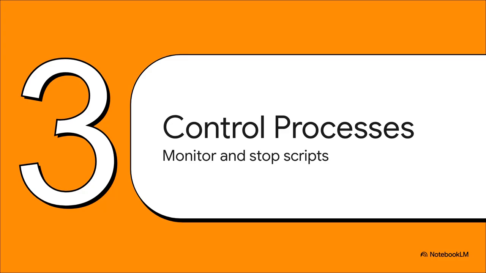All right, let's get to the fun part. Section 3 is all about taking control of processes. This is where the real action is. You stop being just a user and start acting like a true system administrator. You're the one who can watch what's happening, step in, and fix problems on the fly.